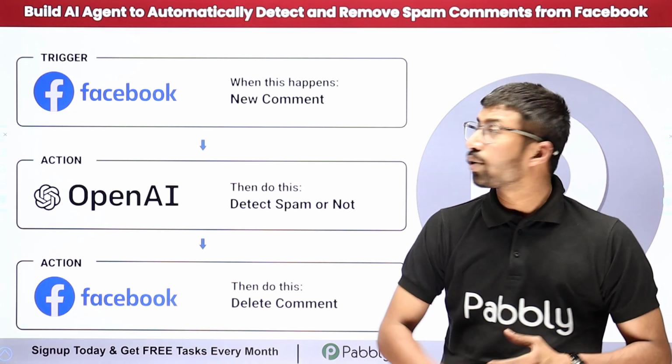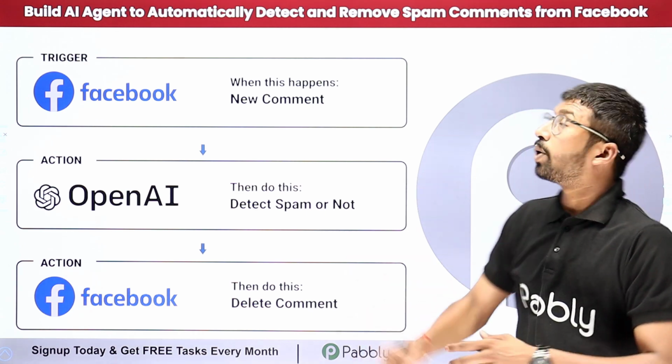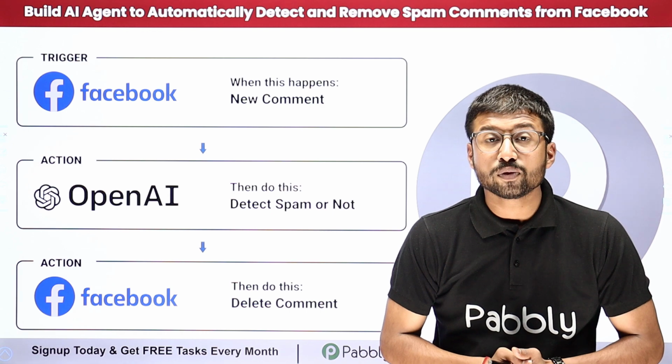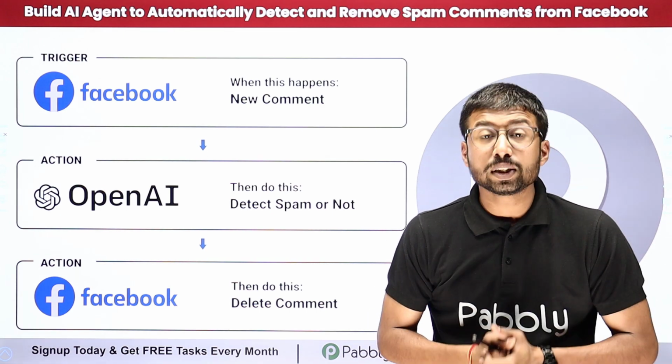So in this video, we are going to learn how to build an AI agent to automatically detect and remove spam comments from Facebook. Let's say you have a Facebook page or you are running some ad on your Facebook page and you keep on getting new comments from users, but a lot of those comments are spam.